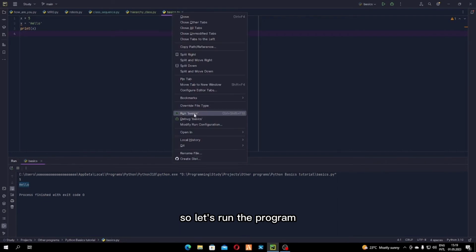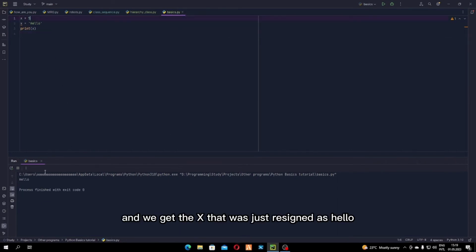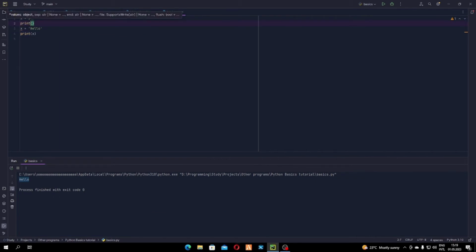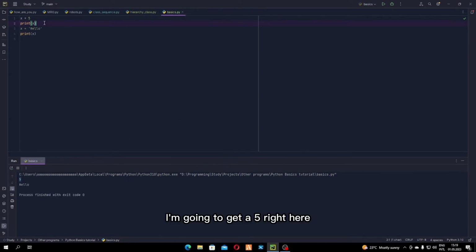Let's run the program. It was 5 before, and we get the x that was just reassigned as hello. And if I put a print before the reassignment of variables, I'm going to get a 5 right here and a hello after the reassignment.